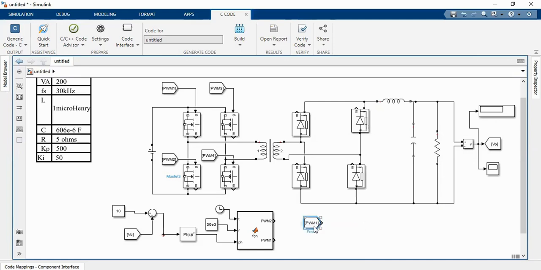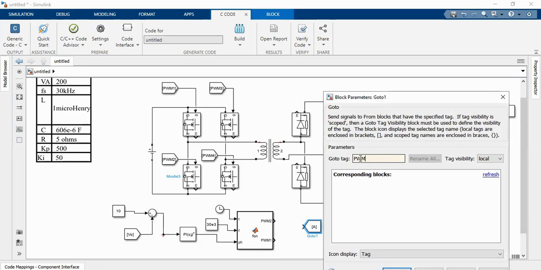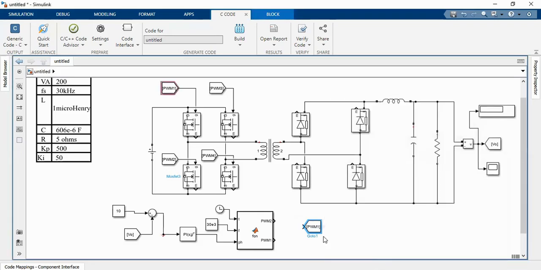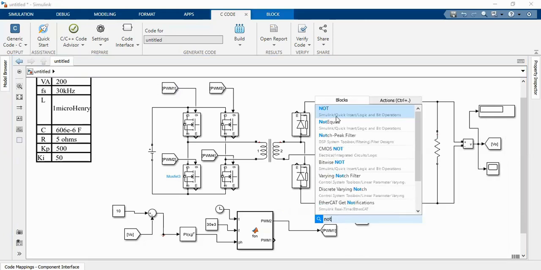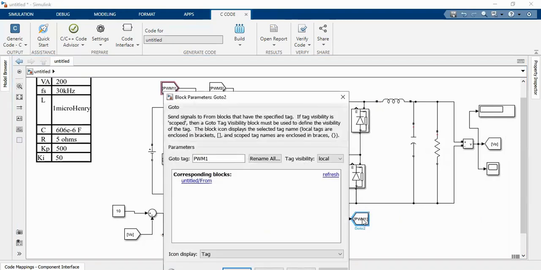Sorry, we need to use a goto block and name this as PWM1. And this is given directly to one PWM of the function. But the PWM2 should be given through a NOT gate. So this should be renamed as PWM2.